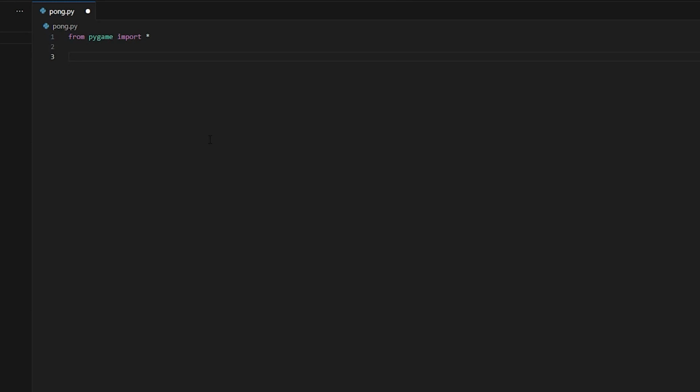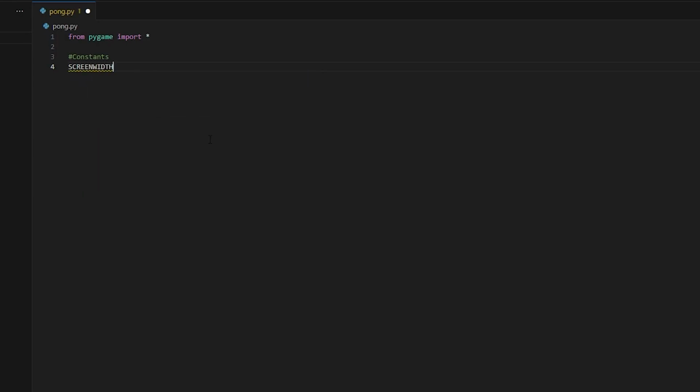Now we want to set up constants. Constants are normally in code depicted in all caps because they're infallible. They're never going to change. So we can make a comment here with hashtag or pound constants. It's always great to document your code, right? Everyone loves it. Okay, so let's go ahead and define what our screen width is going to be for this window that we're making Pong in.